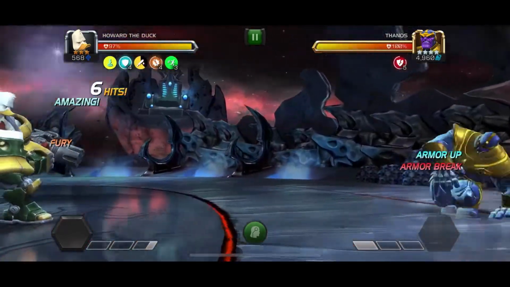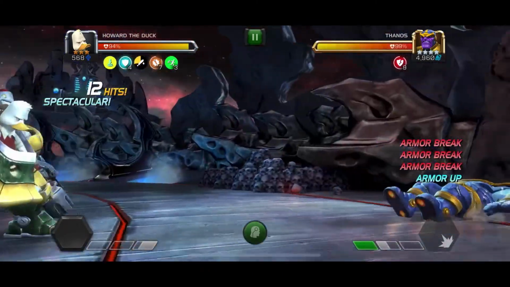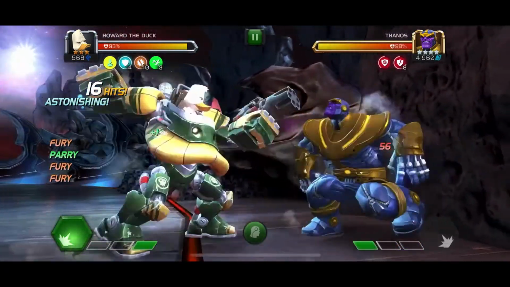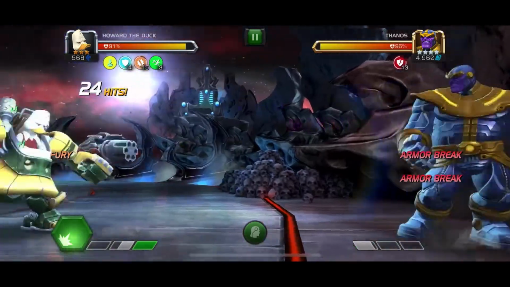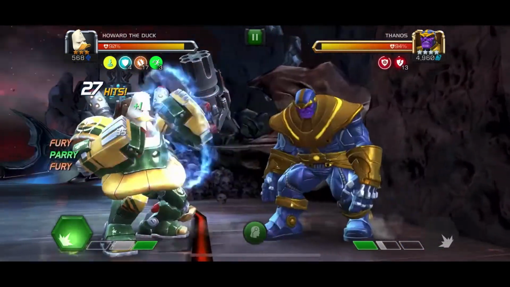But yeah, here I start out trying to get the armor breaks. I get another parry, and we're starting to have some big block damage despite us having 4 armor ups. Here I'm just starting to try to do 3 combos, get as many parries as possible. You don't want to do long combos just because you want to parry and build up your Furies.